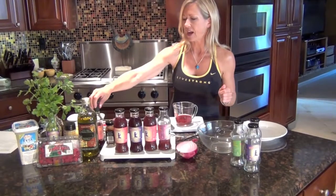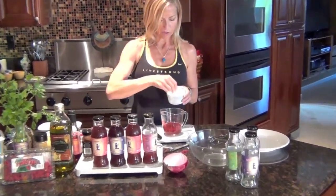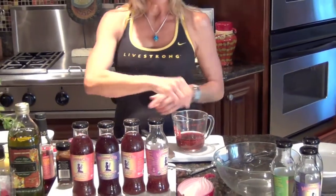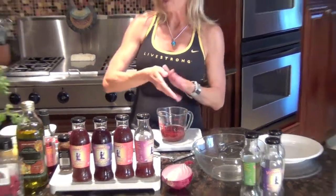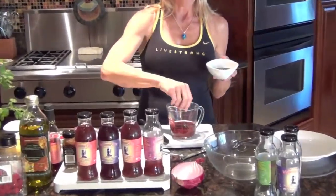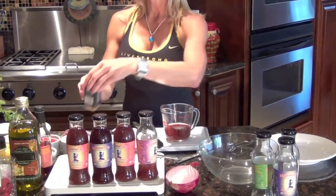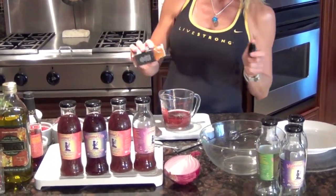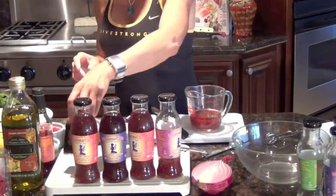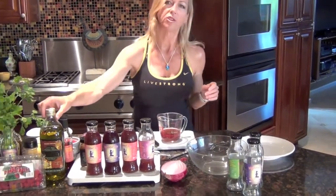Now I always like to add just a pinch of salt. So a little pinch of kosher salt, just a little bit there. Salt always brings out the flavor and everything. I'm also going to put just a pinch of black pepper, and give it a little zest and a little zing with just a dash of cayenne pepper. And then we're going to add our extra virgin olive oil.